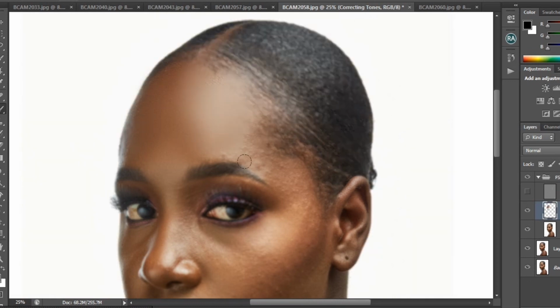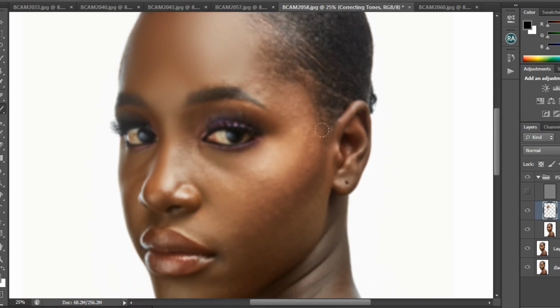So let's continue our frequency separation. Down here, the next thing I'm going to do is scroll down a little bit, then start from here and then highlight here. Let's start from here first.